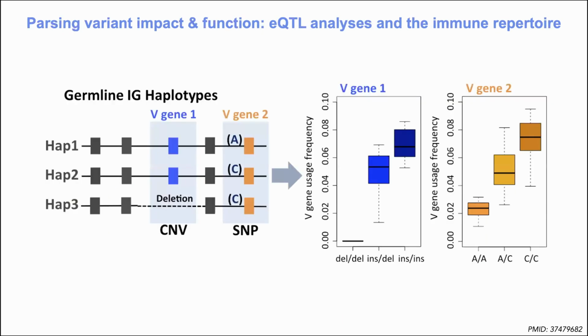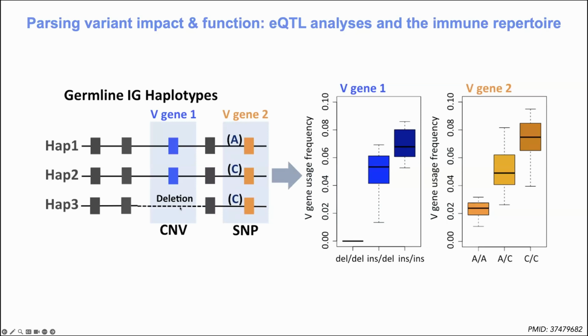So we have done work in the past and published papers, as well as continuing in the laboratory here at U of L, looking at the impact of these variants on expression in the repertoire. And this is termed eQTL, or expression quantitative trait loci analyses. So this is just a cartoon of how it works, and I think it's important to interpret the data I'm about to show. Obviously in this first example, if you have a gene and it's just not present in your DNA, then there is no way you will express it in your repertoire. And if you look at these blue box plots on the right, the person who has the deletion as a homozygous on both chromosomes is not going to express that gene because it's just not there. And if you have a heterozygous insertion deletion, then you'll get mid-level expression.